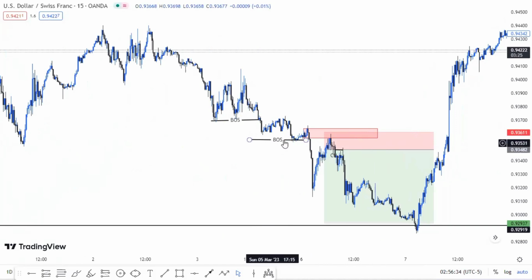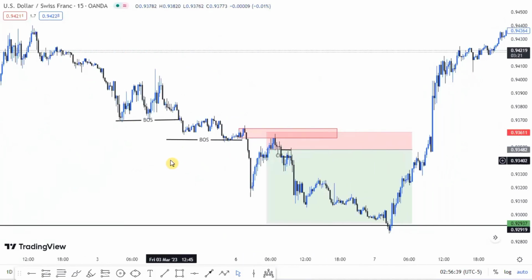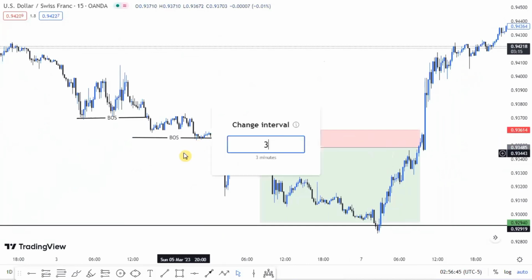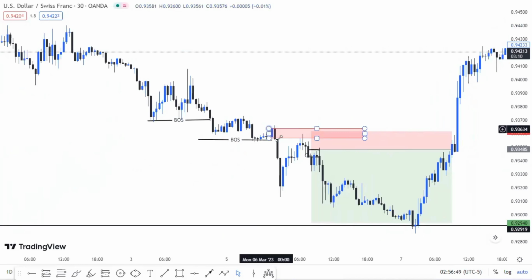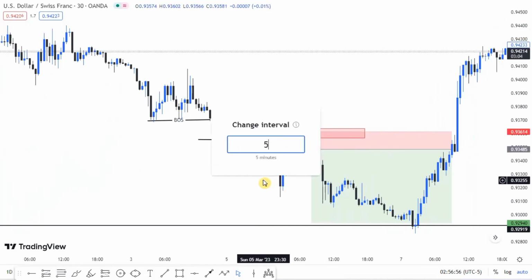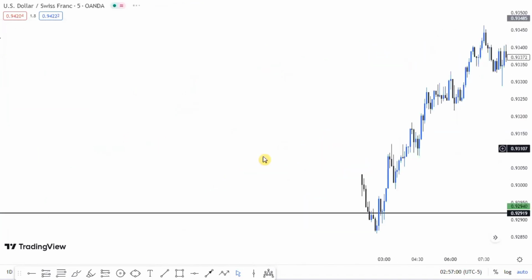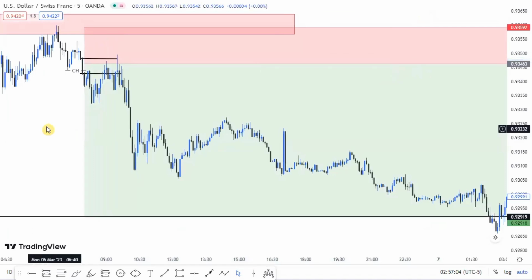So now we're going to be looking at another trade which I took. This is also a live trade. This is Swiss francs. Now we have the market pushing to the downside because we have highs and lows, just the way I illustrated previously. Since we have highs and lows, and the market coming back to our supply zone, the market is in a downtrend and is coming back to a supply zone.